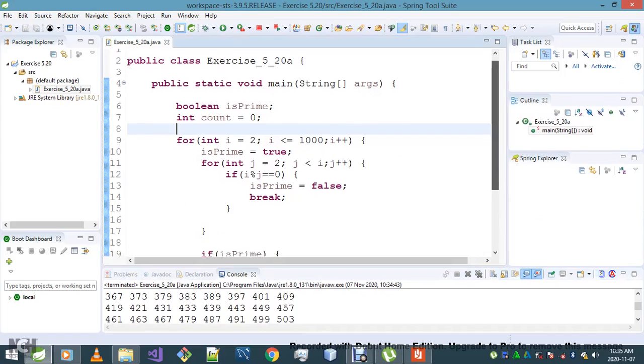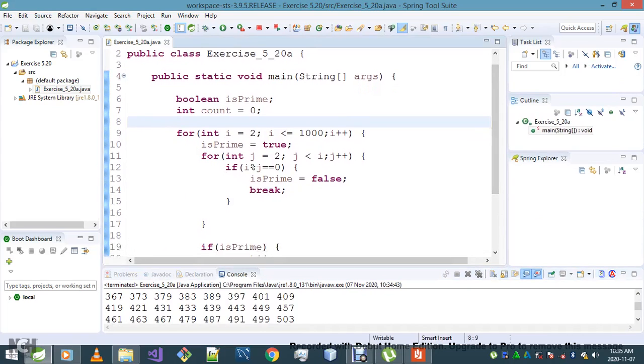You see, the solution is kind of inefficient in a way that when it comes to this inner loop here, we don't want to go all the way, starting from 2 all the way up to i itself, excluding i, of course.